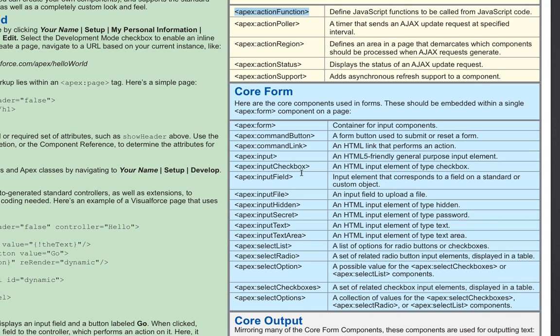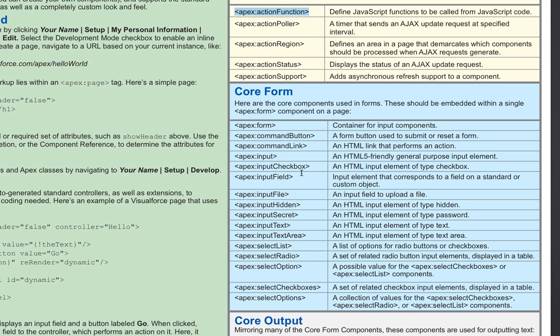And apex colon input is an HTML5 friendly general purpose input tag, which automatically takes the properties of the field you are mapping in the value attribute. I can show the options when you're working on the pages.